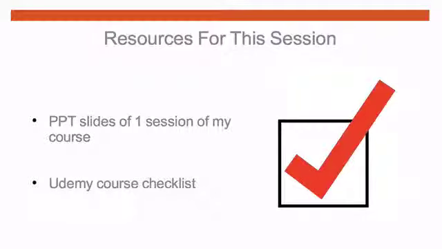I have a few resources to help you out. Like I said, I have PowerPoint slides of the first session of my course. You can take that, look at the dimensions, and if you want to start creating PowerPoint slides based off of that to get an idea of how you space things out, what are appropriate dimensions, please go ahead and use that by all means. I'm happy to provide that. And a Udemy course checklist. This includes the emails that I mentioned that you would send out to people. This includes some of the course descriptions and other factors that make for a good Udemy course, so you know that you are creating something that is quality that other people will want to purchase.